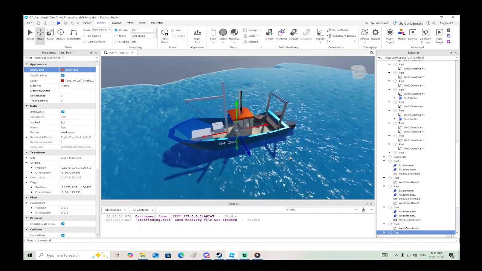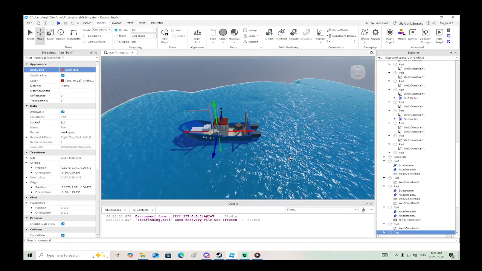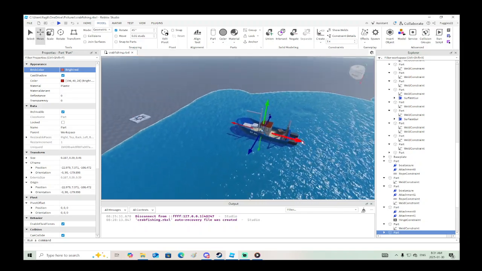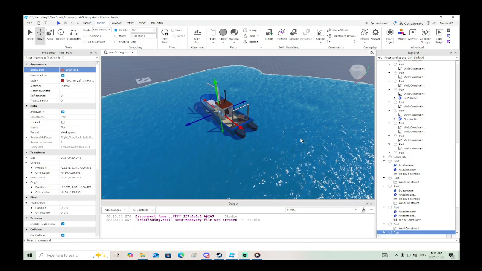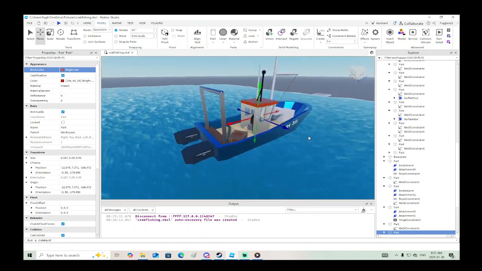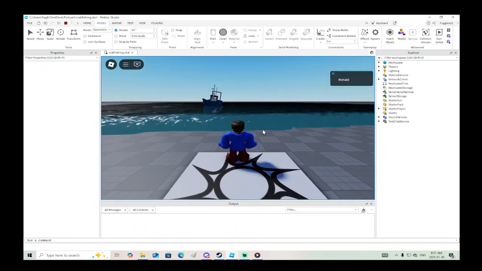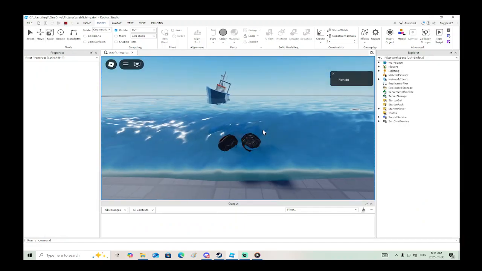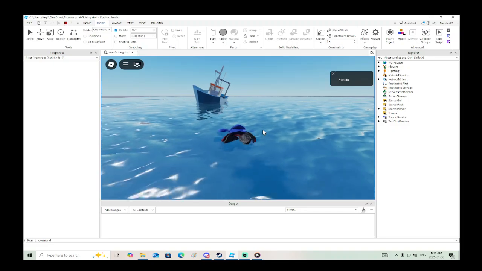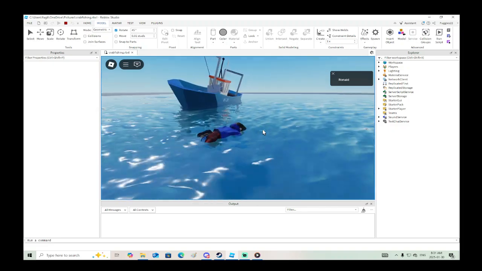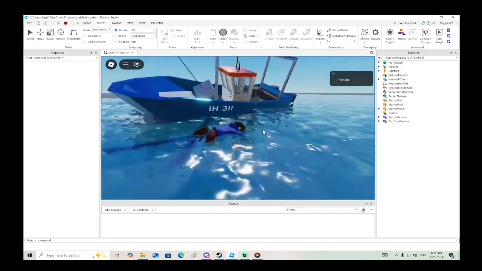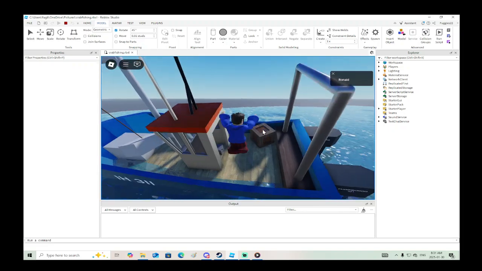So this is where ideas start, in Roblox Studio. And today we are working on a boat. I just want to try and get it, maybe do some fishing with it. I have a boat already that works, and I just took the code from that and put it in this one here.